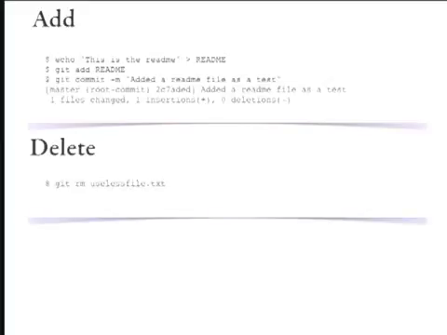Do you have a question? Yeah. If you change readme again and then commit it again, do you need to either add it again or use -a? No, you don't. Then you just do git commit readme -m.